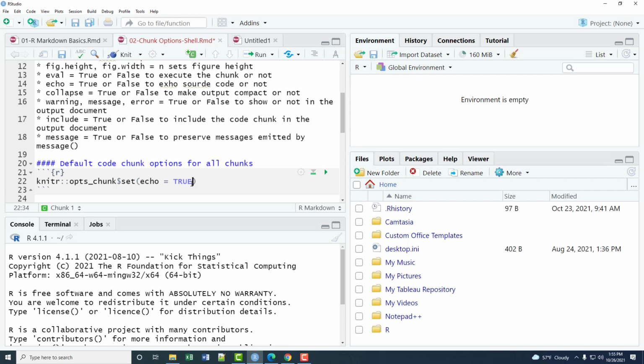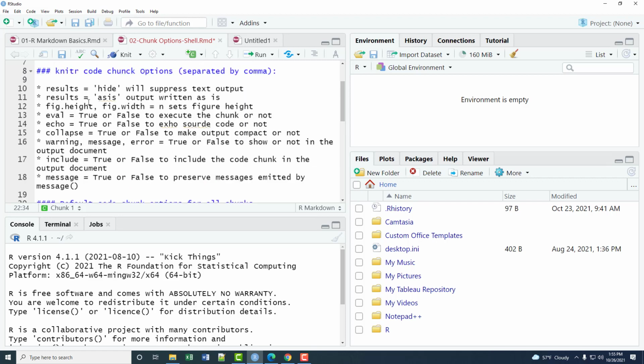Echo true means whatever code you have in the chunk will be printed along with the results. But if you say echo is false, the code will not be printed, but the results will be printed. And here are some more options.